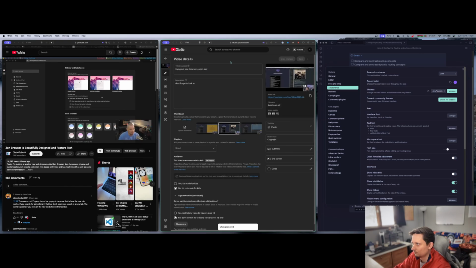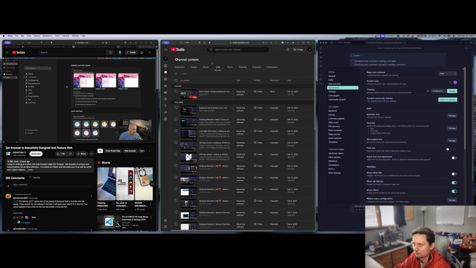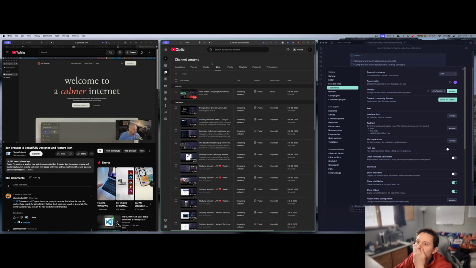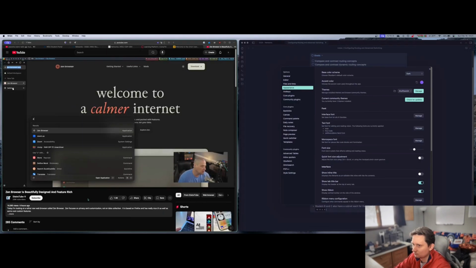So right now I'm using the multiple toolbars, so the side tab bar and then the top URL bar. But if I wanted the single toolbar, I could click on that, and now I just have the single toolbar here, right? So this is the URL bar. It's now the very tiny little URL bar, but it expands when I need to see more stuff in it. And then I have my tabs, which are also expanded because now you get not only the icon, but you also get the page title as well.